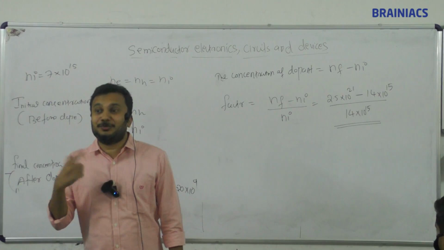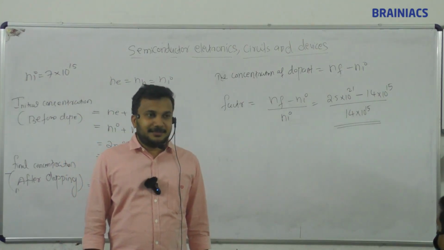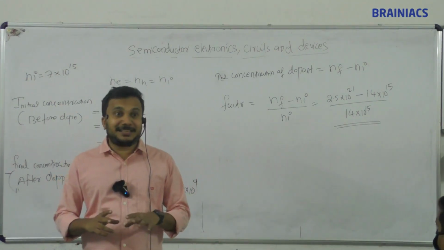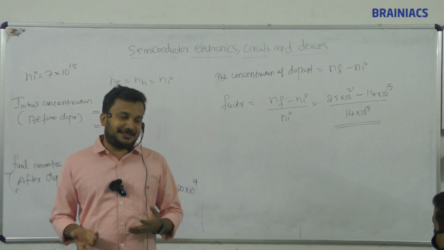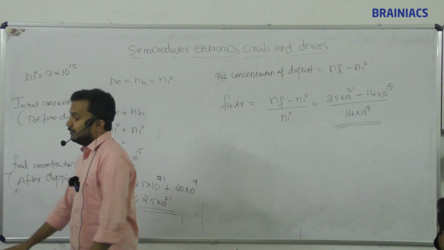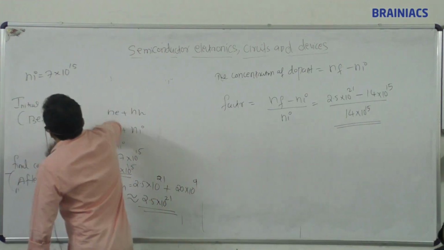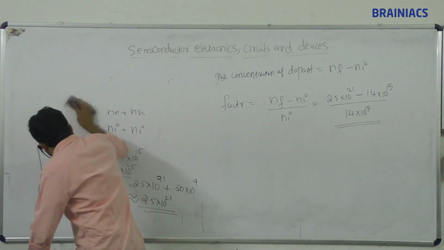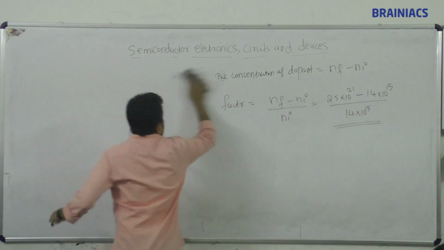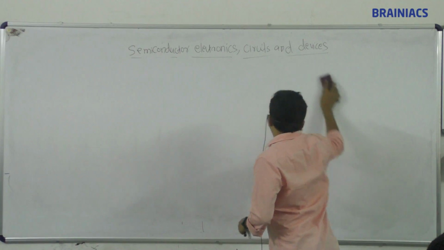Depletion region consists of what? What is there within the depletion region? Electrons and holes which are able to move? No. Immobile carriers are there. Okay, so we will learn deeply. PN junction diode: when a P-type material is connected with an N-type material, then it is called a PN junction.